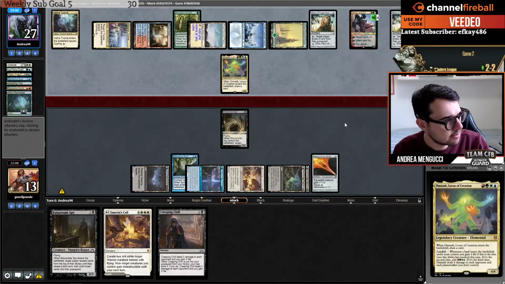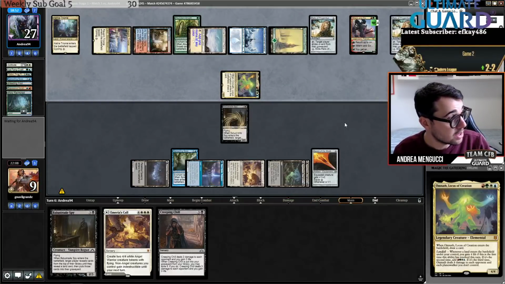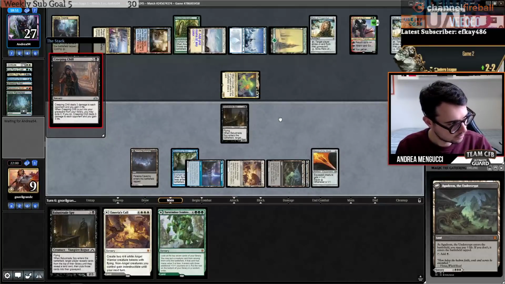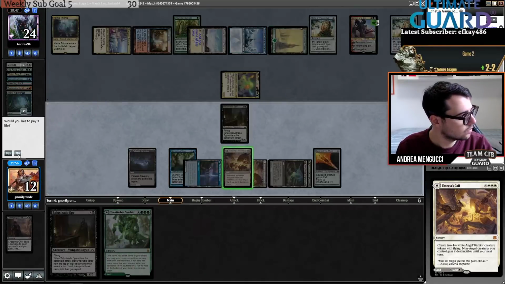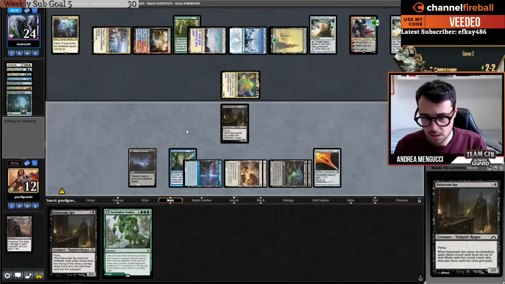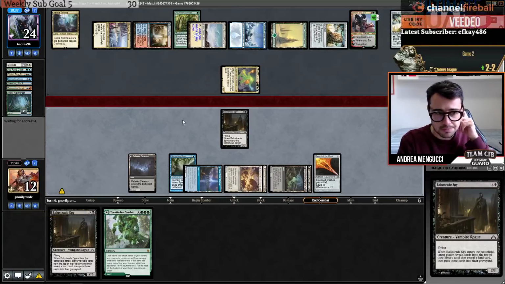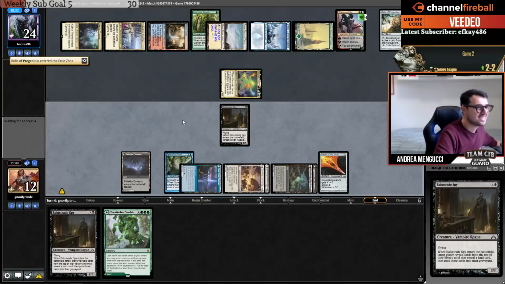I give myself one draw step, and then I concede. If I draw Goblin Charbelcher, maybe. All right. I guess I'm gonna give myself another draw step, right? No, 7 mana. Now I have 7 mana, so I'm gonna give myself another draw step. I probably have like Force of Negation. Four mana Elix, yeah.